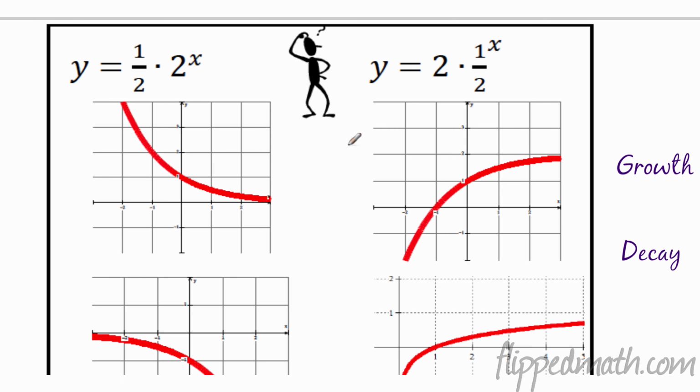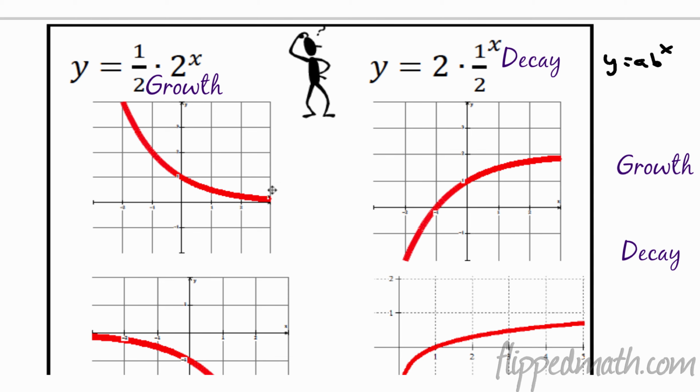So let's look at these right here, and we're going to figure out whether they are growth or decay. Remember that all of our functions must be put in the form y equals a b to the x for us to figure this out. So we have to put them in that form, because some of these won't be in that form initially, and we'll move them around. So let's look at this. What do we have here? First example, we have 1/2 is a, and then 2 to the x. Well, b, that's that number right there, is greater than 1. So that is definitely a what? That is going to be a growth. Neat. How about the next one? The a here is positive, but we see that b is a half, so that's going to be decay.